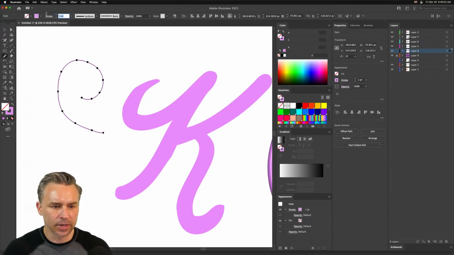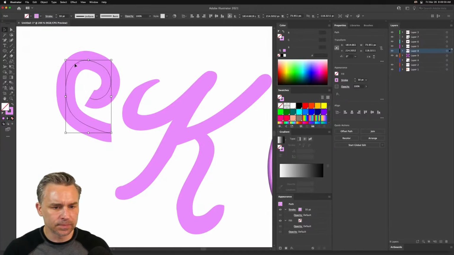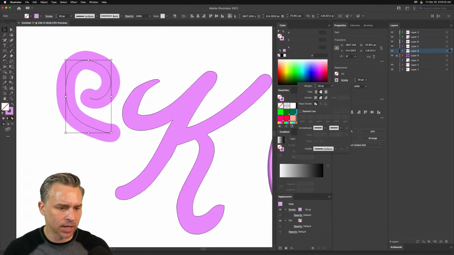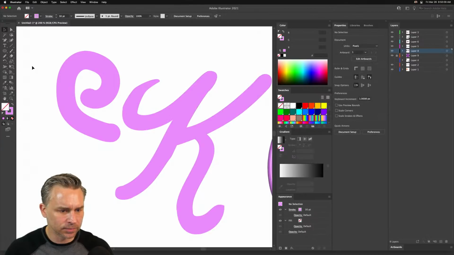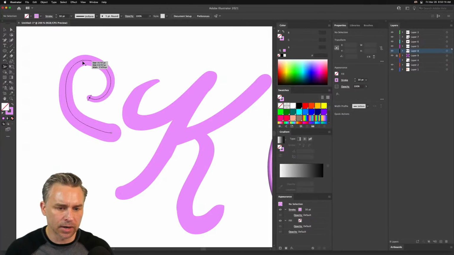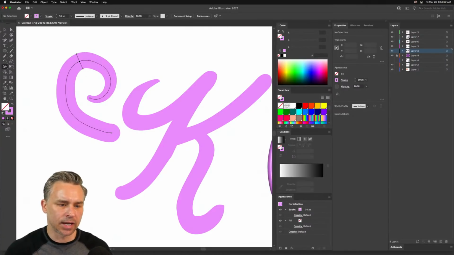Okay, so there's my curve. We'll bring this up to 30, right? We will actually jump in and cap the ends, nice and smooth. And then we'll use our width tool, which we used earlier. So jump in here, width tool, and then making it smaller there, but thicker, say, right up here. So that's how we'd get a nice spiral for this K.